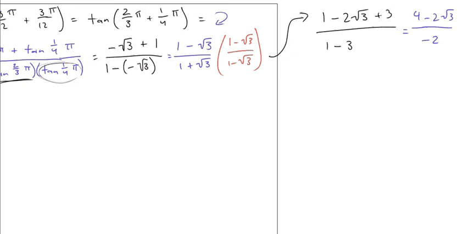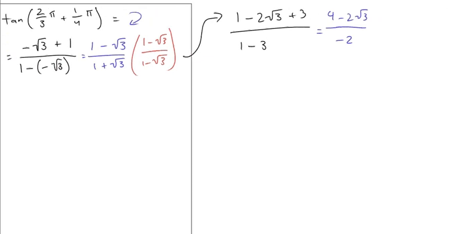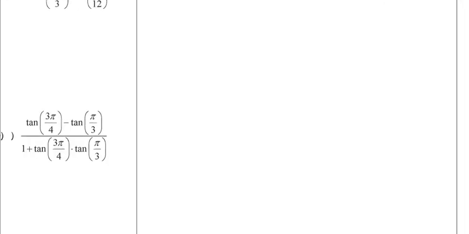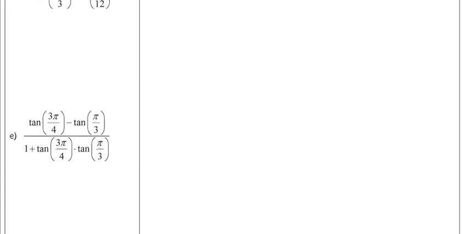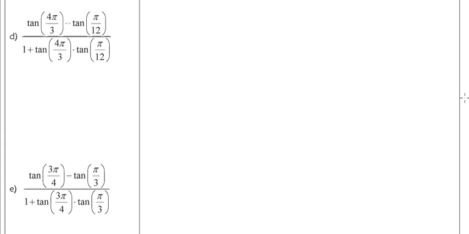And the last step here, we factor out a 2 from everything, and we get equals negative 2 plus the square root of 3. There's our answer. Kind of lengthy, but hopefully that made a bit of sense. Go ahead and pause, come on back, and we'll try the next one. We'll try D here. So pause first, try it out, and then come on back.